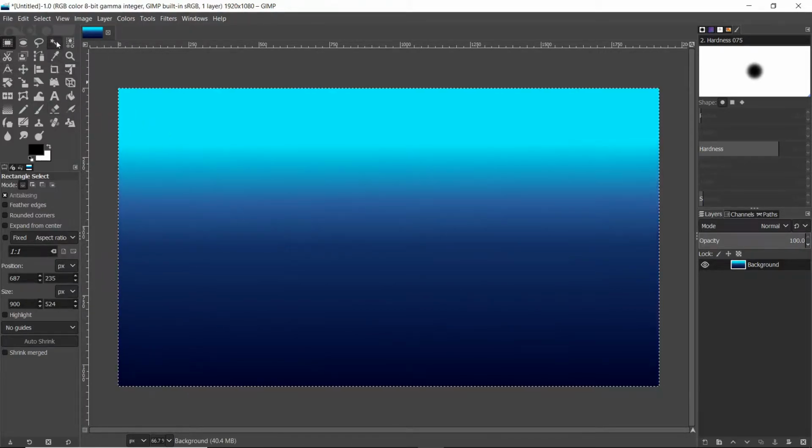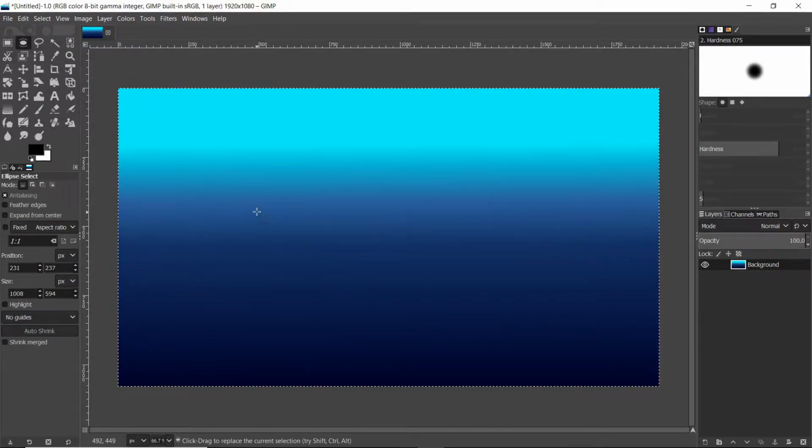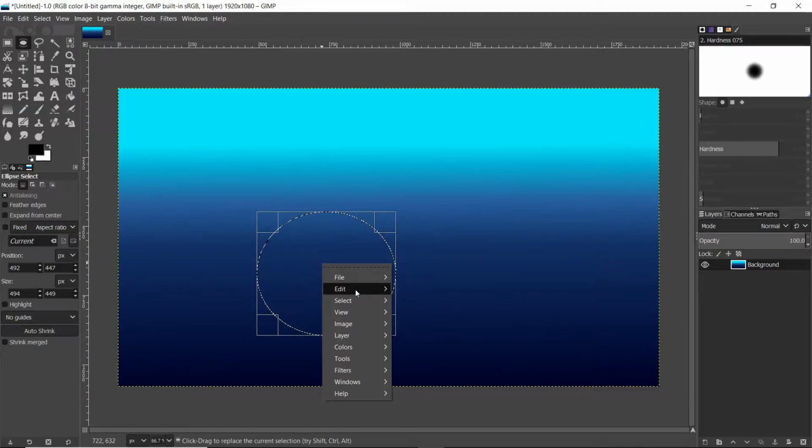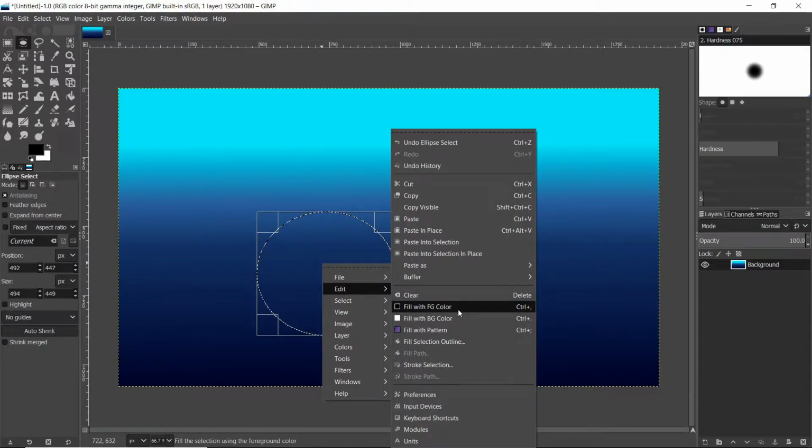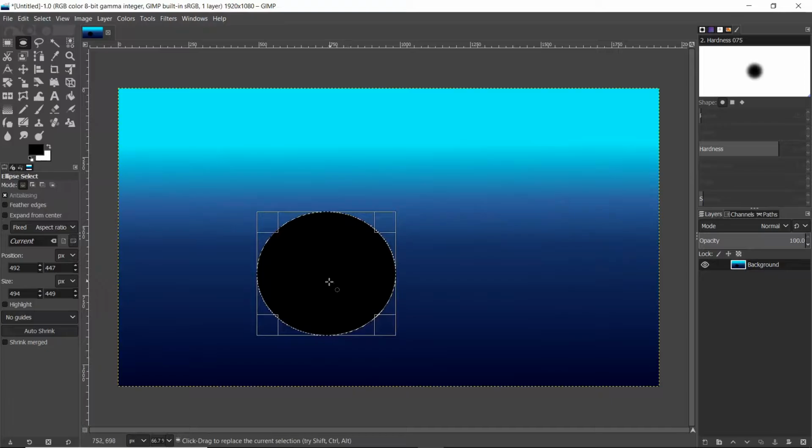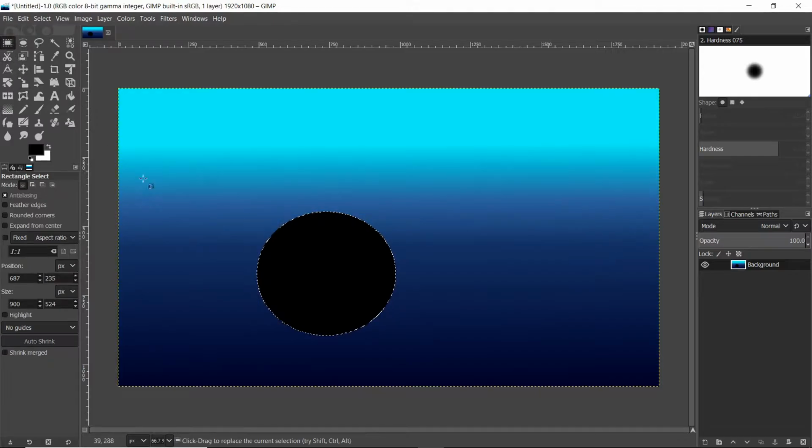Oh, another thing I didn't touch on is the magic wand here. That's pretty amazing. So just for fun, we'll take our elliptical selection tool, right click, and just go fill with foreground color. And you can see whenever I select a different tool that this is our selection right now.